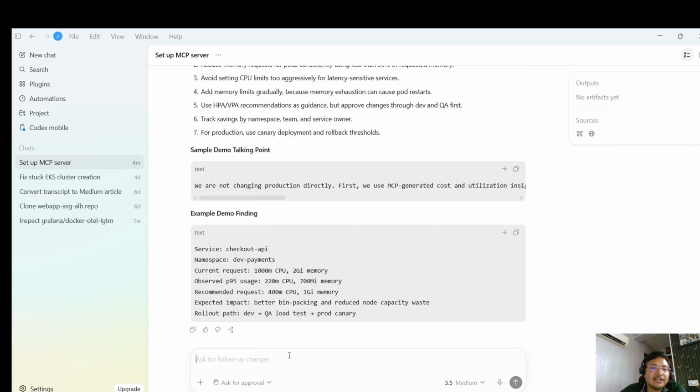Give read-only access so that it can analyze all the CloudWatch metrics data in the last 1, 2, or 3 months, depending on what data you want to analyze. And depending on that, it can recommend the actions you can take on these different YAML manifest files to reduce your resource utilization on these different services. So this is one thing.